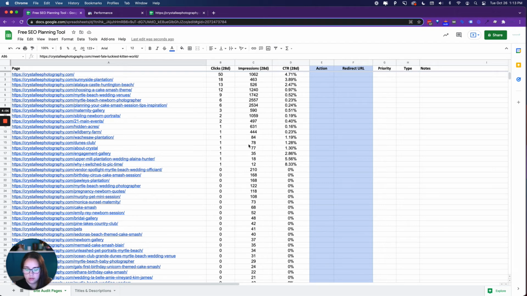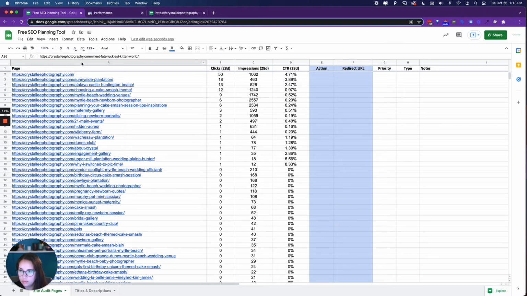What I would mainly look for, especially for a redesign, are the main pages, because those are most likely already found by visitors. So we want to make sure that we maintain the user experience and maintain rankings. And then I also want to find the blog posts that are probably the most valuable, and then make sure we definitely have redirects set up for those. If say the URL structure is changing, ideally the blog post URL structure would not be changing. So really what I'm focusing on here is actually the main pages.